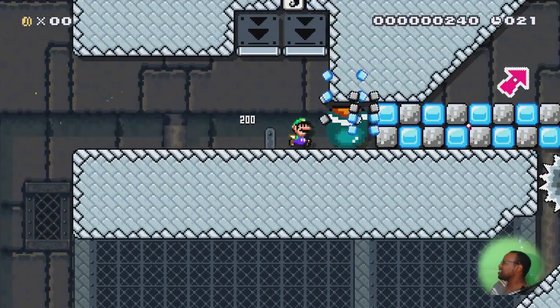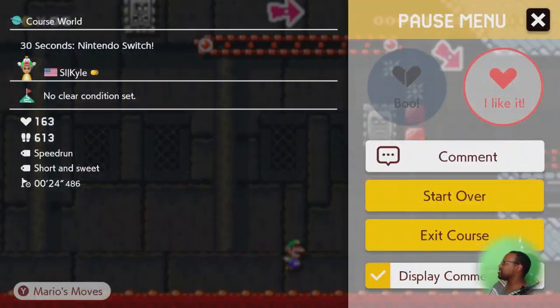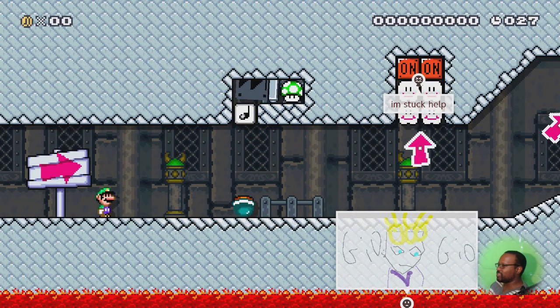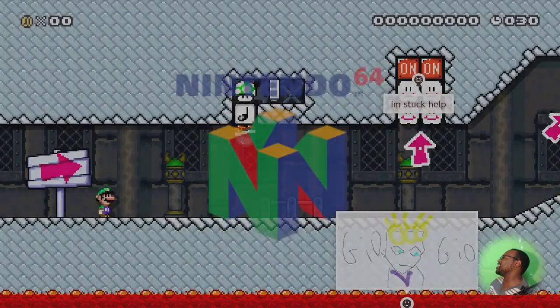Man, but I'm not gonna lie, these well-designed levels are more encouraging to play. This one's definitely well-designed. Well, I already know I have to start over now. Time has been wasted!